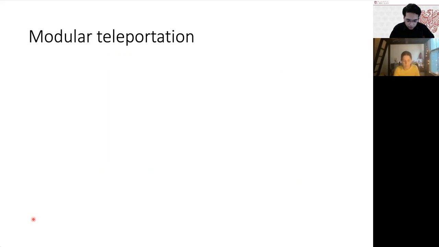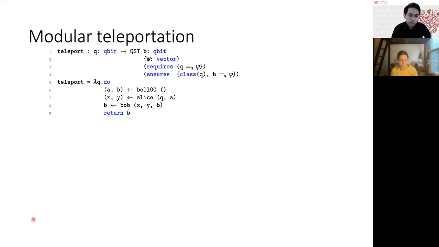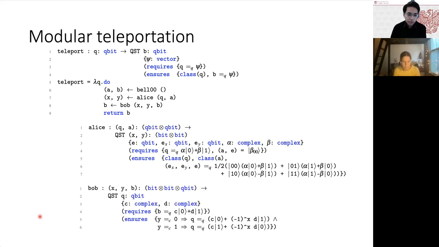And another way we can think about writing teleportation is by breaking it into pieces, as traditionally presented. The quantum teleportation protocol is presented using two actors, Alice and Bob, and we can write their components separately. So here I'm only showing how that concise modular version of teleportation will look, where we are doing 3 function calls, Bell 00, Alice, and Bob. And the specifications of Alice and Bob are included in their Hoare types. It does look pretty hairy, but that's needed to carry the proof through from Alice to Bob in this case.